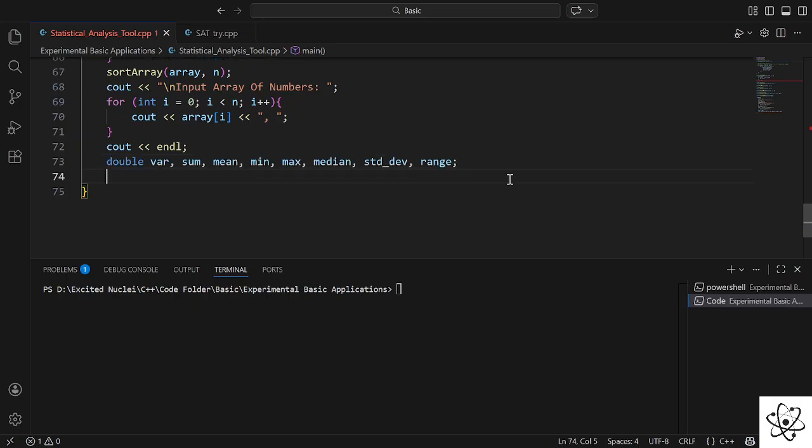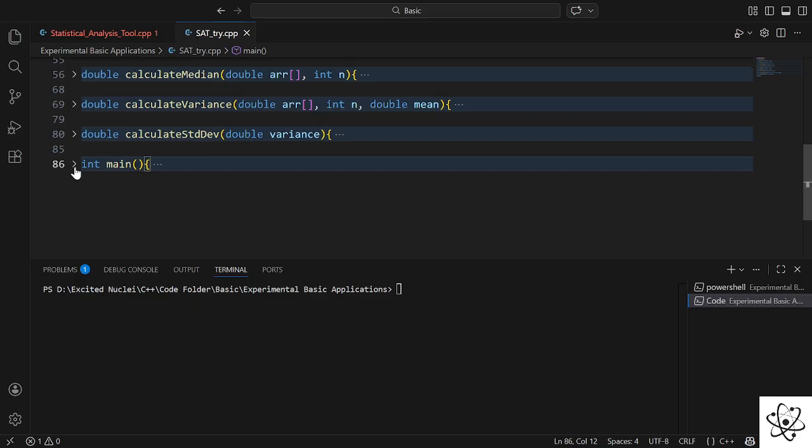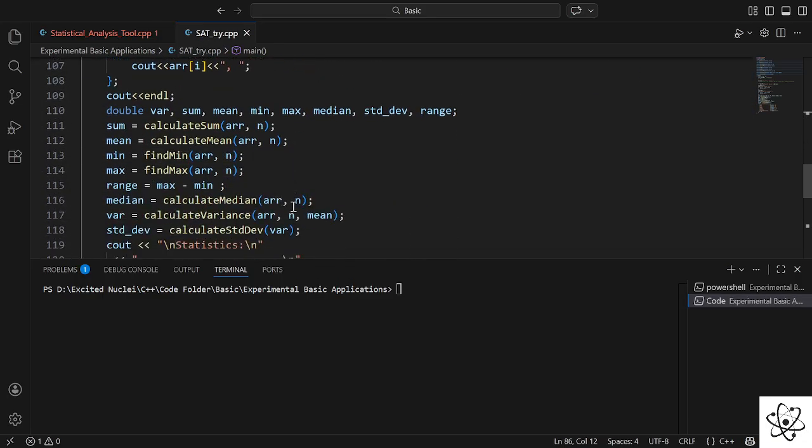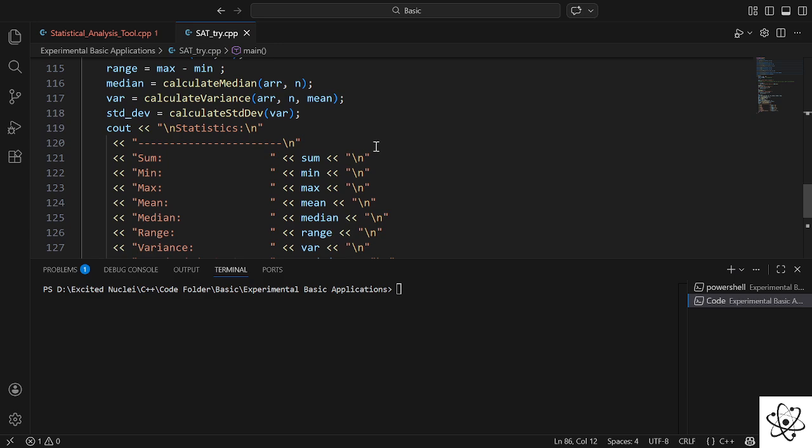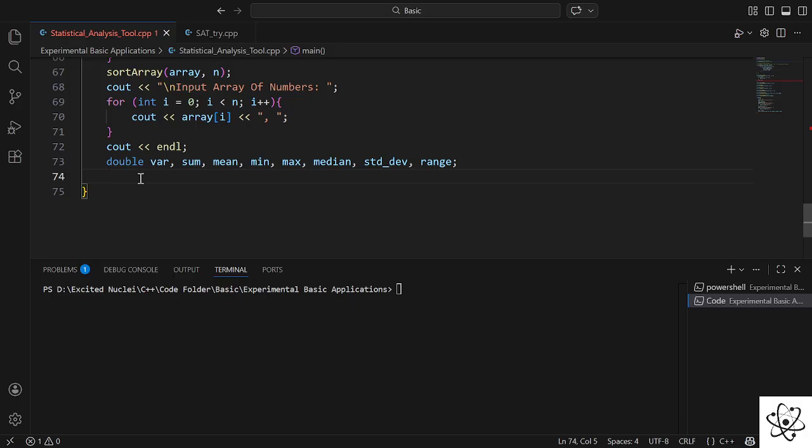So these are the variables that we are going to assign one by one and print the same output as the previous one. Let me quickly copy it from here because we are now going to start working on this statistical output.